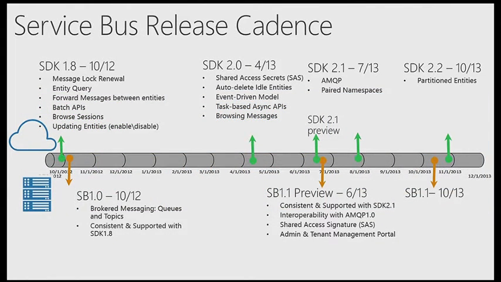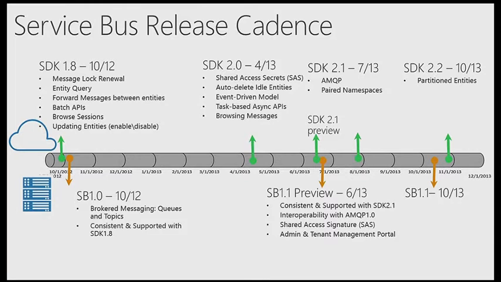Just to show you how busy we were this year, this is what we managed to do in the last 12 months, or actually 13 months. In October, we released Service Bus 1.0, and this October, we released Service Bus 1.1. In between, we had about three major cloud releases and endless hotfixes and bug fixes in the cloud. It's way easier for us. What you can take from this slide is the cadence: cloud first, server follows.